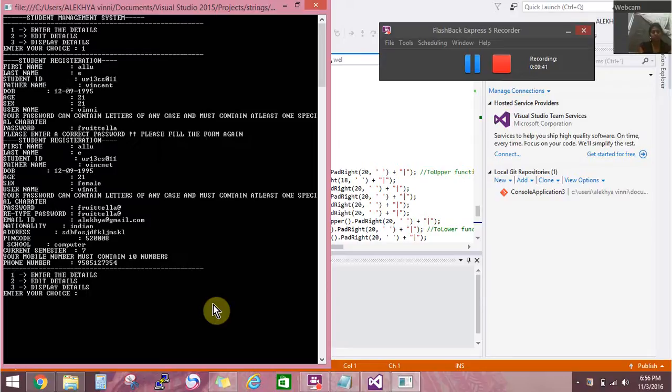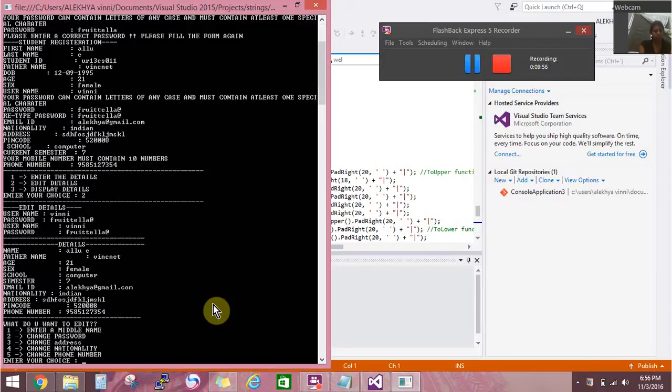So if I want to edit my details, my username is Winnie, and then my password is whatever. It displays all my details and asks which one I want to edit.